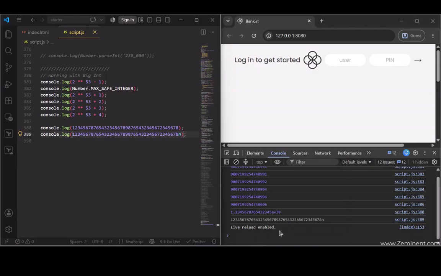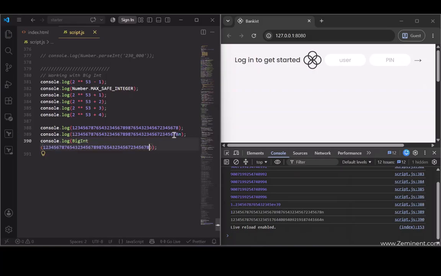Now JavaScript has a way of finally displaying the numbers accurately, right? We can also create a BigInt using the BigInt function, which is sometimes necessary, and then without the n. Let me show you that. Here console.log BigInt of, and let me copy this number.